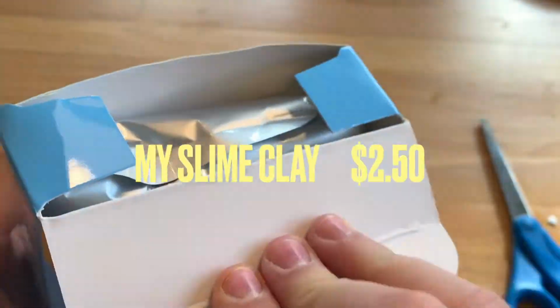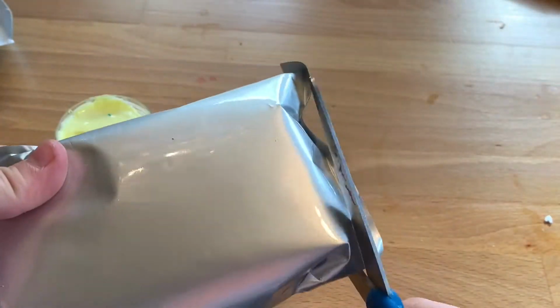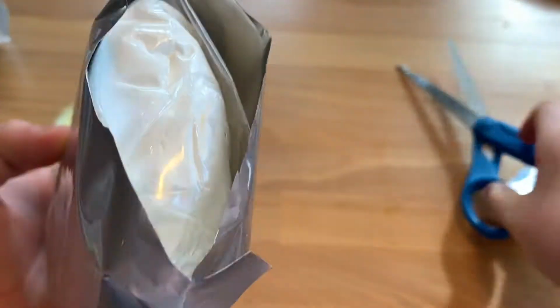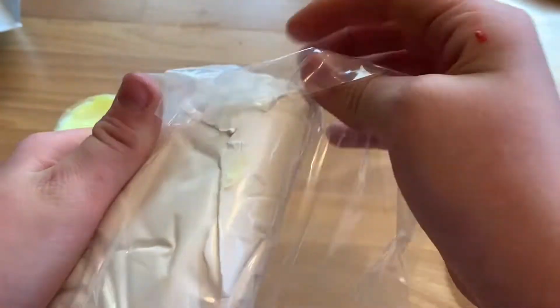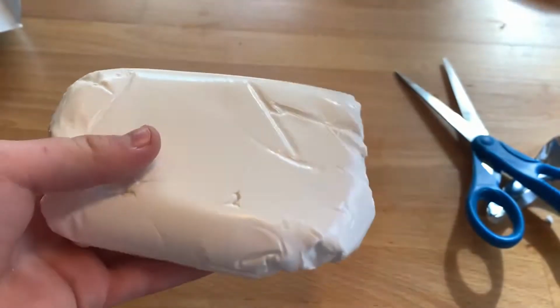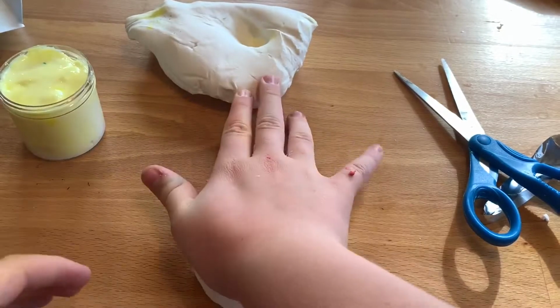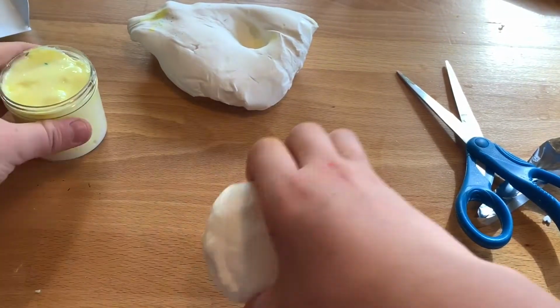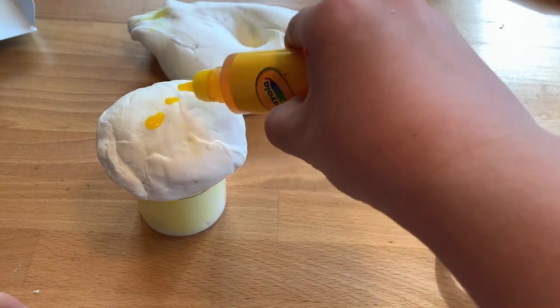Okay, now we have my slime clay, and this clay came in a box and 2 bags, and right as I opened it up, it had a very toxic scent. This slime clay was not dried out and had a very thick and dense yet creamy texture, and so I had very high hopes for this because I assumed it would make a marvelous butter slime.